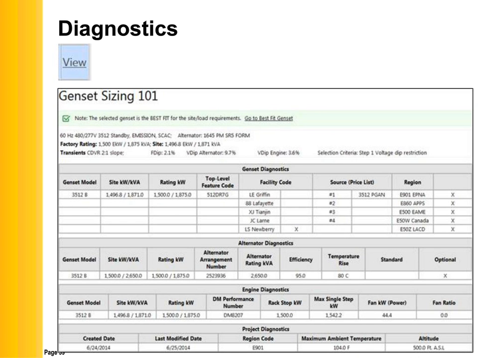So a lot of good information. If you're working with your Genset, maybe to change something on your order, or again to try to understand why the Genset sized the way that it did, this is another page that you can go back to, and you can look at data tied to your Genset sizing.